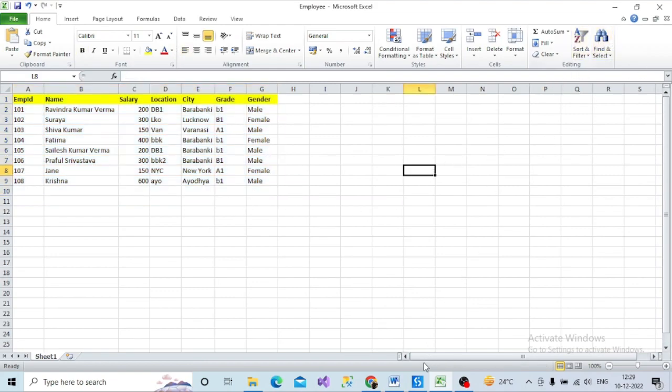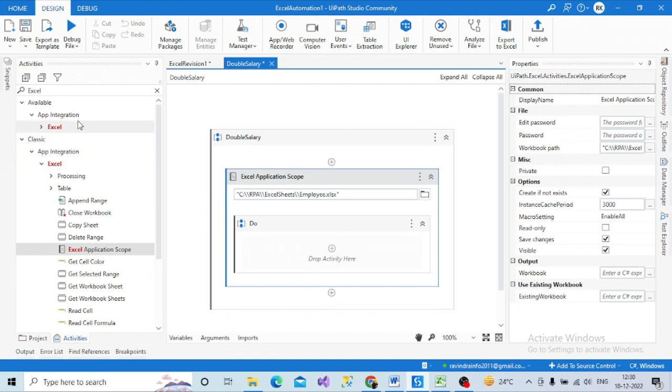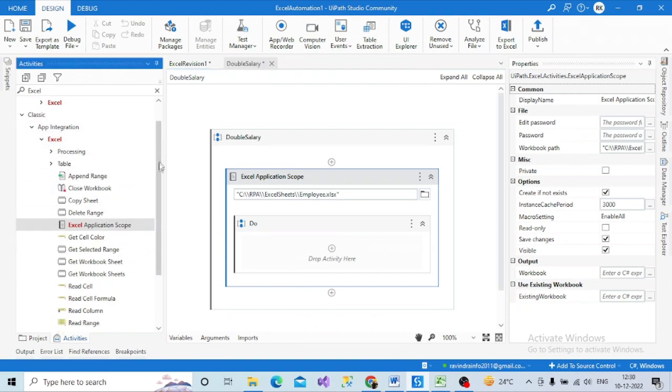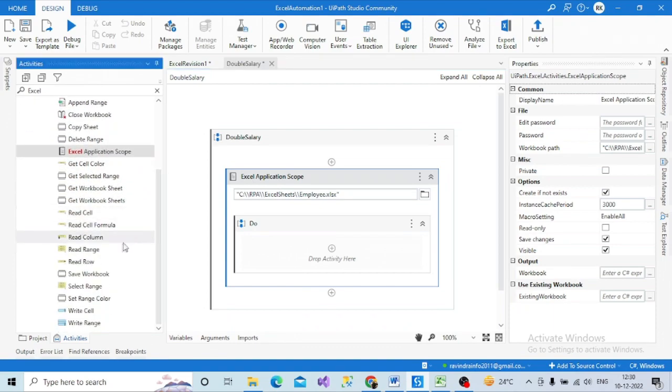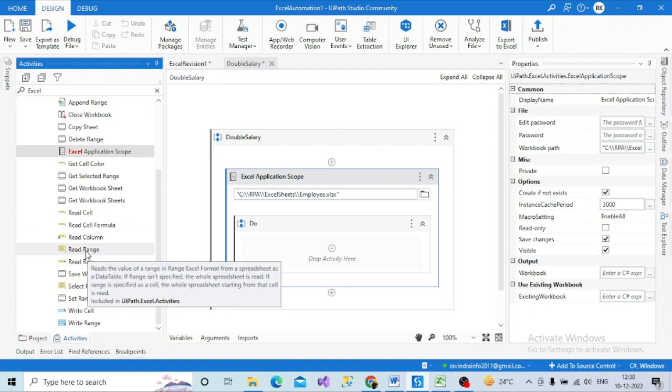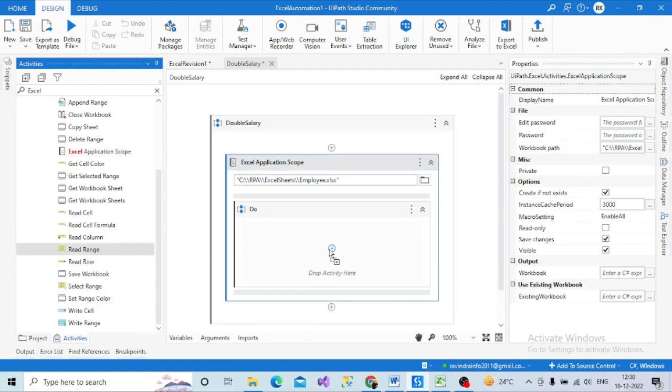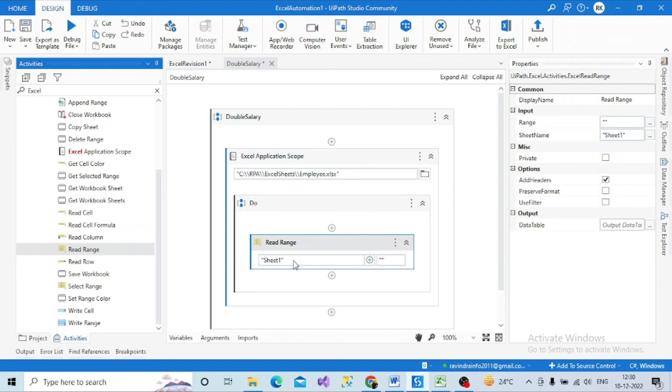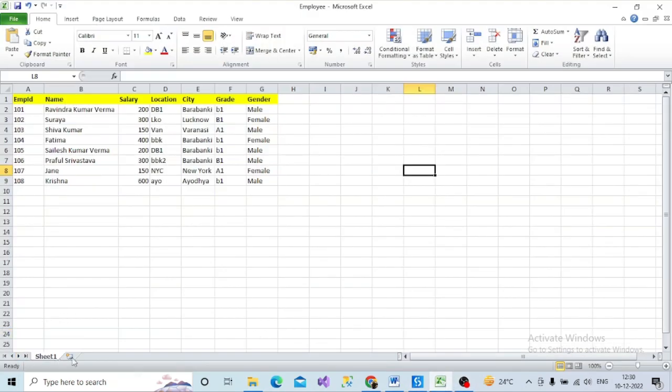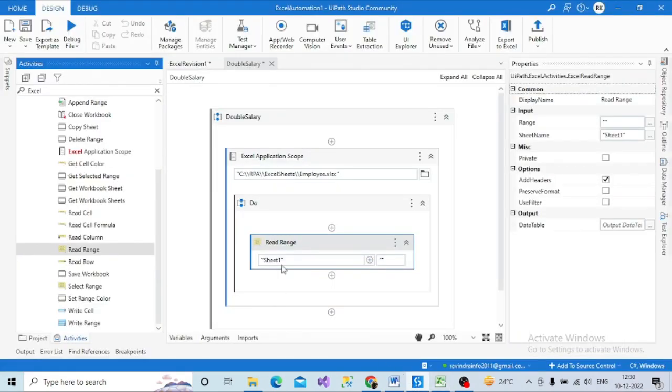For this, we will take the read range activity. So it will read the entire Excel. The sheet name is sheet 1, so here the sheet is also sheet 1, and I'm going to take the entire Excel sheet over here.